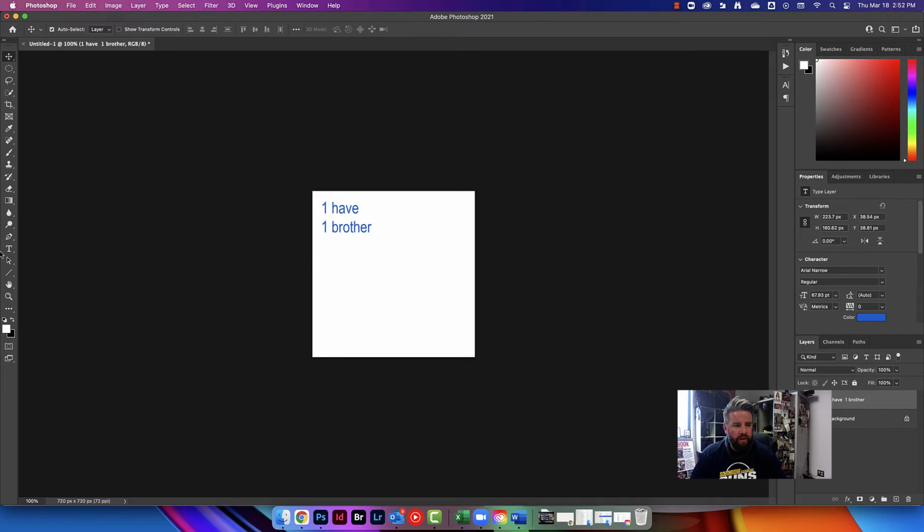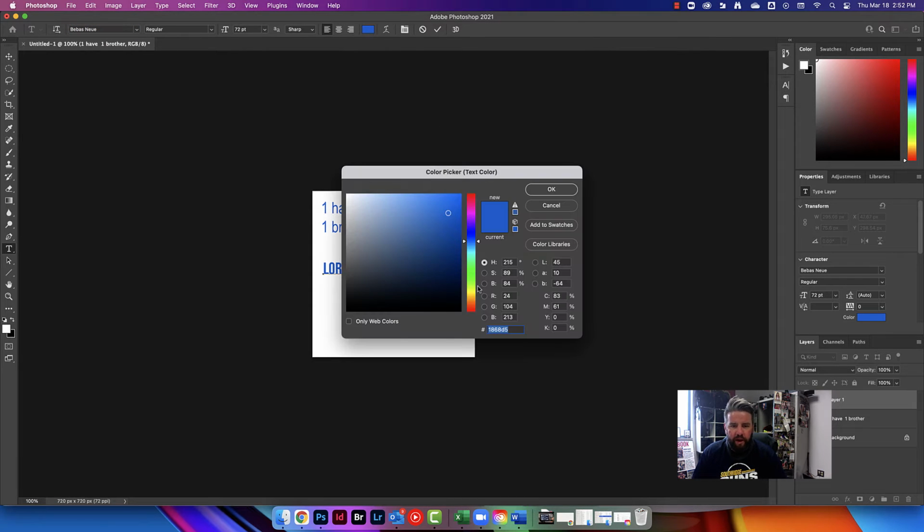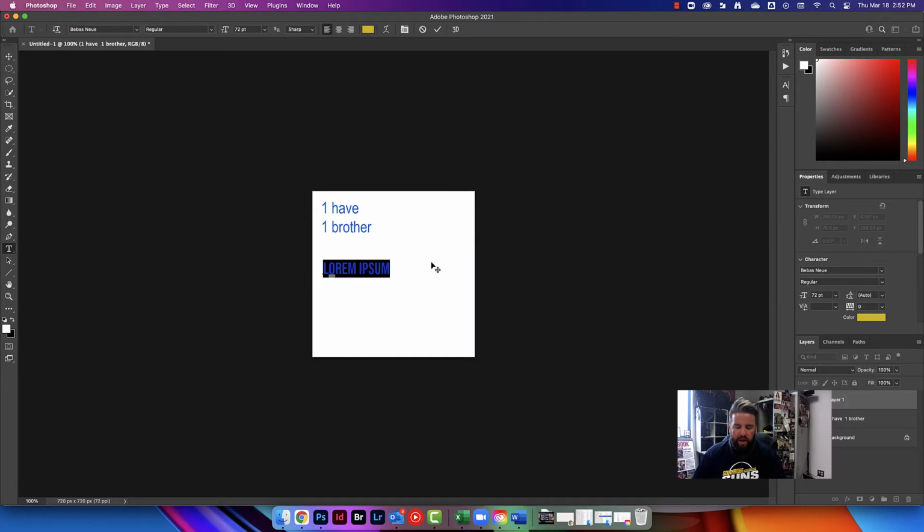So let's switch now. I'm going to grab my type tool again, and I'm going to do something different here. I'm going to click, and that was clearly too big, so let's make it a little bit smaller. And I want to choose a different font this time as well, so I'll choose that font, and I'm going to change the color, and I'm going to type another random fact about me. So I love to hunt, hike, and camp. And you see that also didn't quite fit.